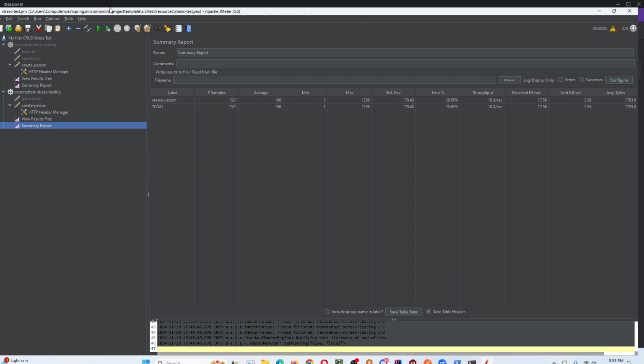Now, you might be wondering, but how are we ever going to be able to identify where in the application these bottlenecks are? There are tools like Dynatrace that will tell us exactly what methods and what requests are taking the most amount of time in our application, and we can track it down from there.